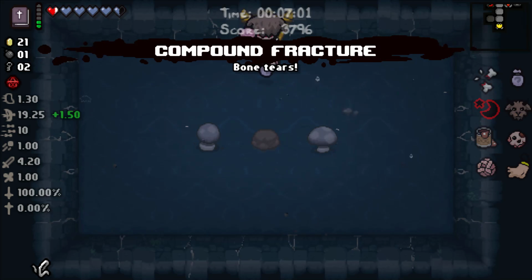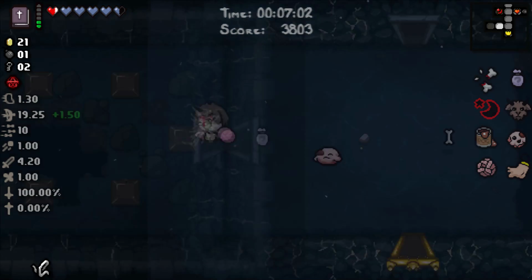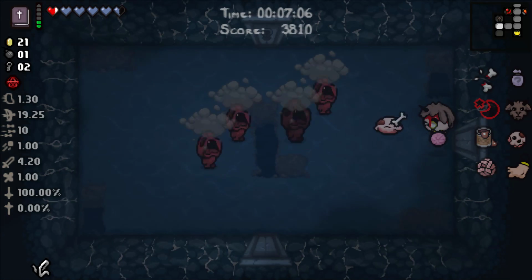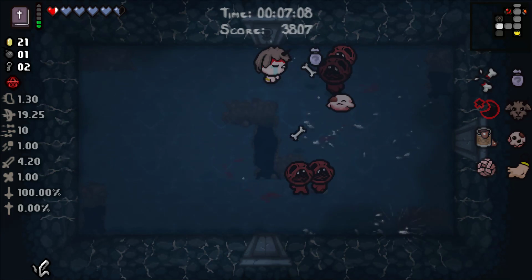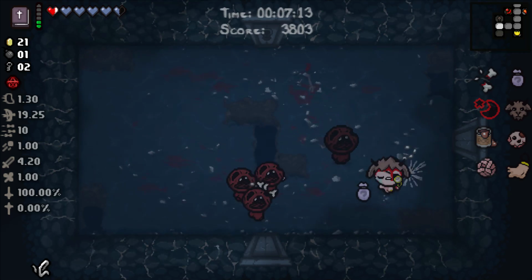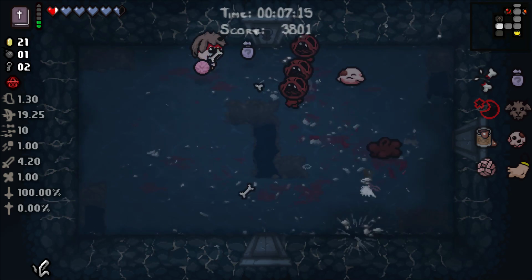Ooh, Compound Fracture Bone Tears. So that's a range up. Doesn't actually improve our damage, but it does mean we're flinging bones, so we get to be a bony. Let's see how the game likes it. And I think it has like moderate parasite effect in that the bone splits into 2 every so often and hits up and down at the same time.